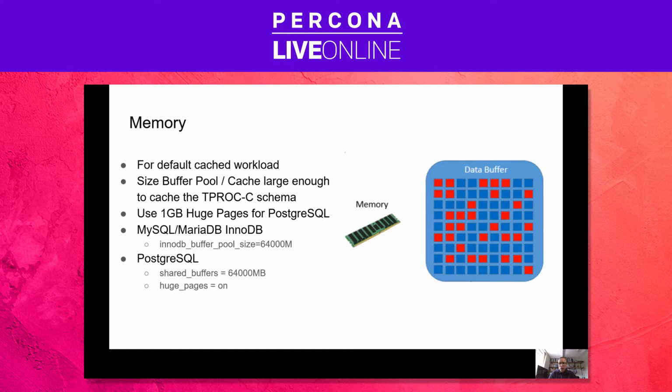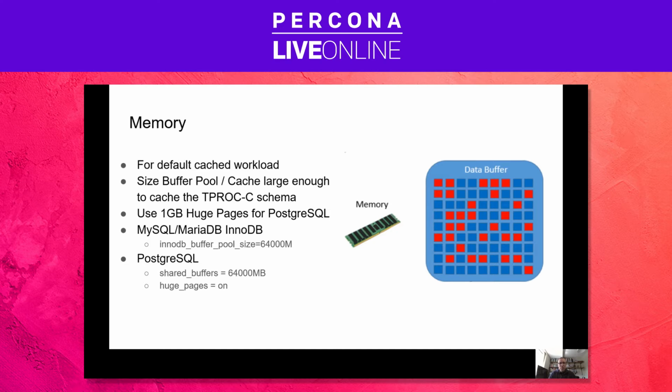If you can, we recommend using huge pages, in particular for Postgres, and for MySQL as well. But certainly on Postgres, this will give you additional performance gains. And if you have 1 GB huge pages, this will give you more performance benefit than the 2 meg huge pages. Not by huge amounts, but it all gives you additional performance just from a memory configuration.